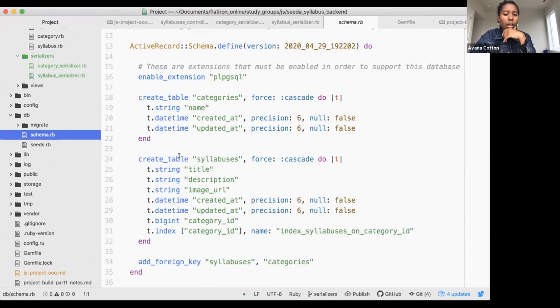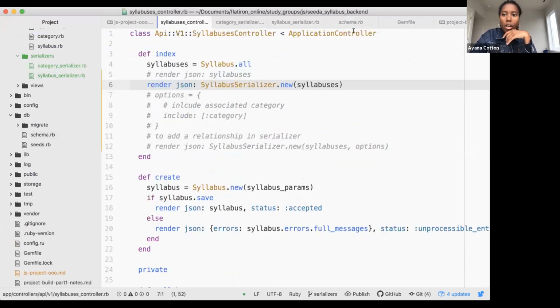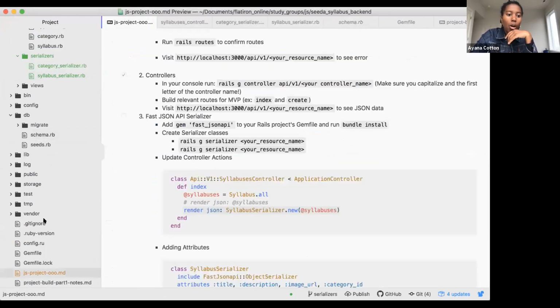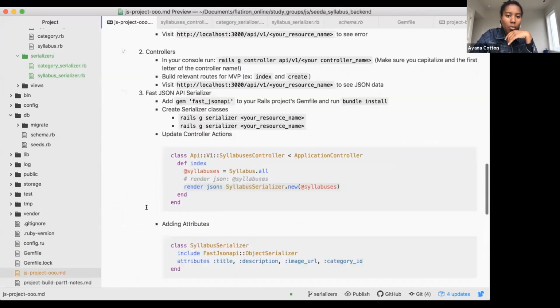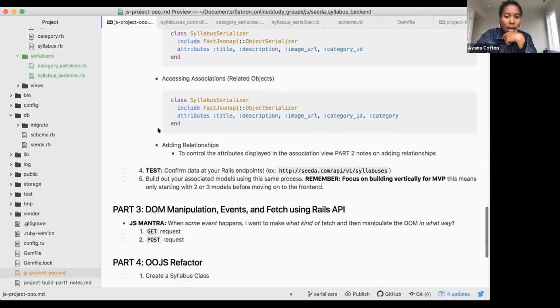Yeah, I'm wondering why that may be, but I guess that can be an open question for the next time, right? But if we go to our order of operations here, we have now completed our fast JSON serializer. And then we also tested it to confirm that it was working as we expected it to.